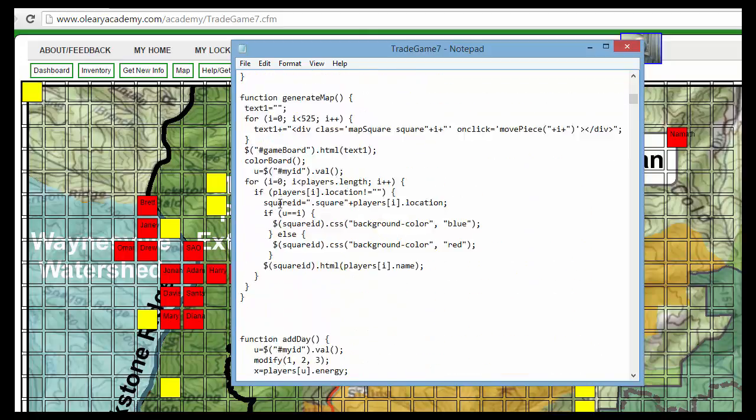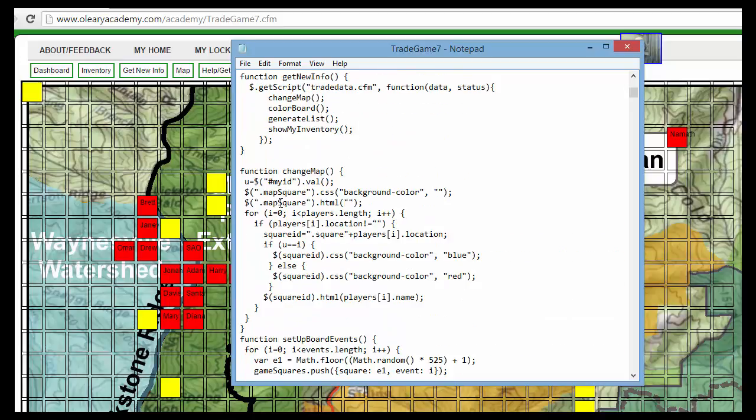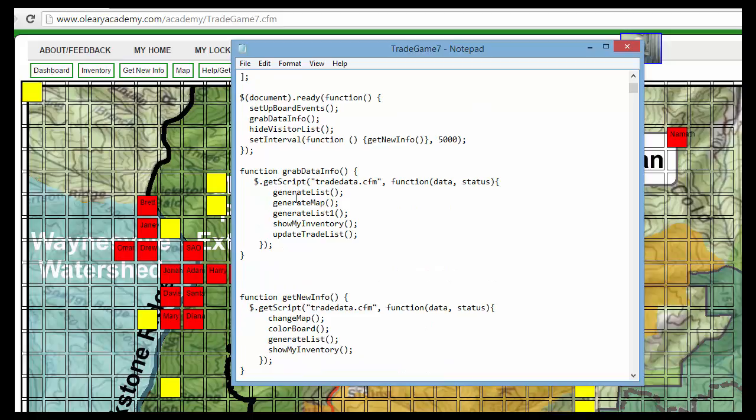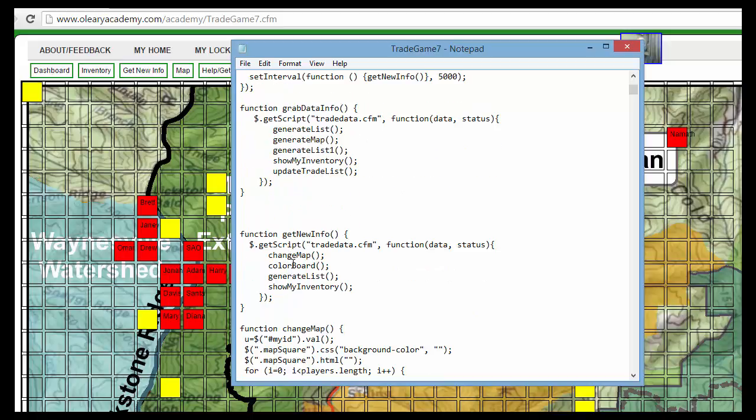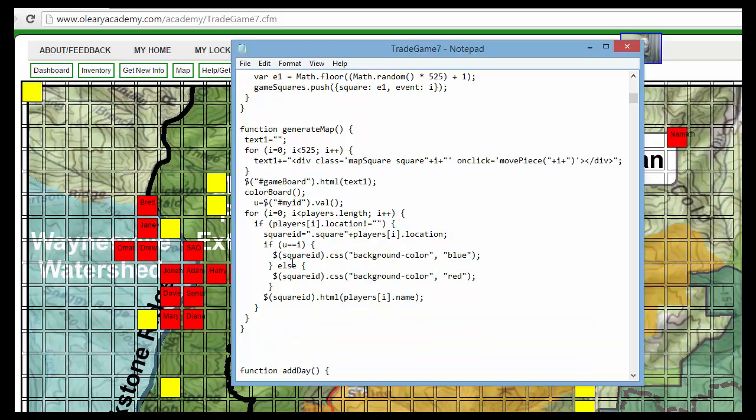This would probably be a good thing for me. We already did this kind of together when we did the life game, so this should not be that unfamiliar to you, but we can go through it step by step here in a little bit. After it colors the board, it checks who is the player. It checks your ID.